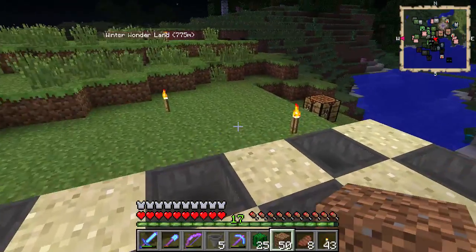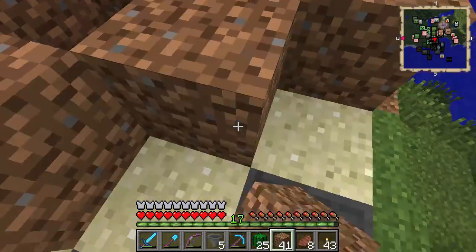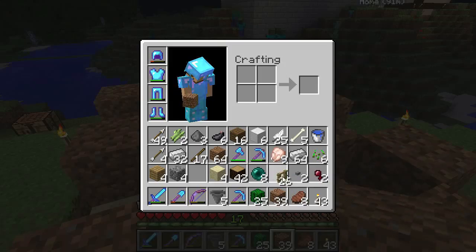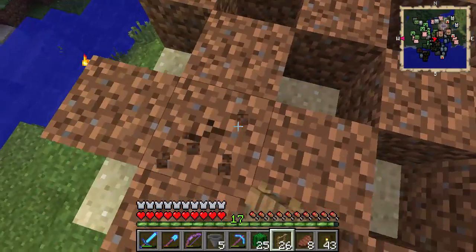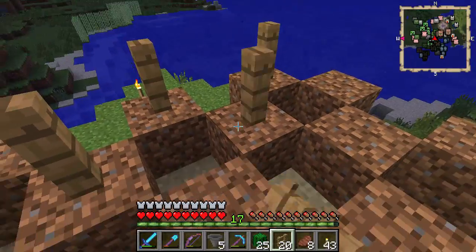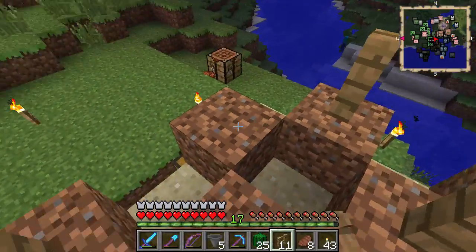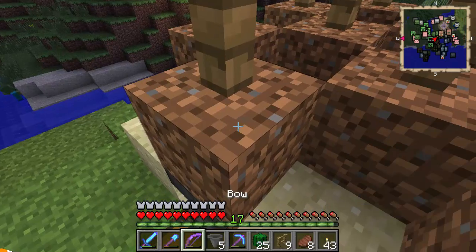Because what we're doing is going with the functionality of the cactus, that it will grow, but once it grows too high, if there's a block that is beside it, it will automatically break off. And so we're going to use fence posts. Boop, boop, boop, boop. There we go. And get rid of all this.